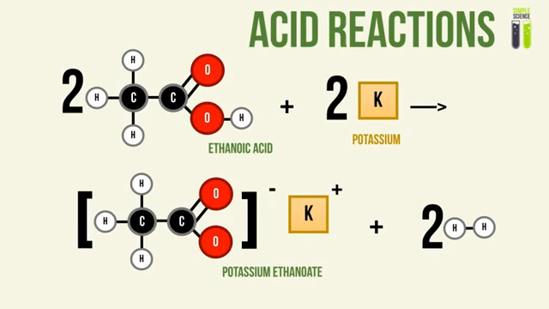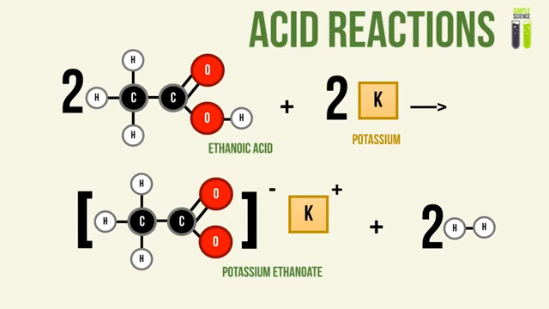So acid reactions. What kind of acid reactions can take place? Carboxylic acids can undergo the same types of acid reactions as pretty much any particular acid. So in this case, we have an acid reaction of ethanoic acid and a metal, in this case potassium, and the product that is produced is potassium ethanoate, whereby the negative ethanoate ion from the ethanoic acid combines with the positive potassium ion, and that forms the potassium ethanoate substance, and also produces hydrogen.